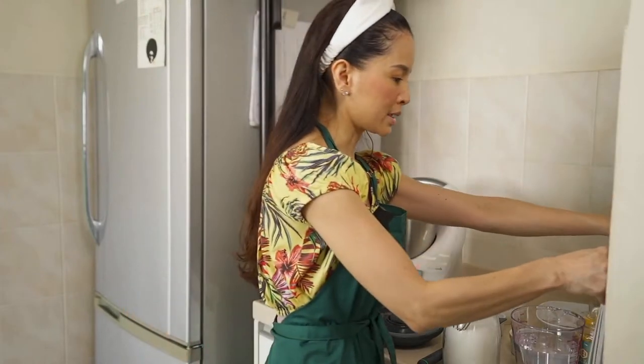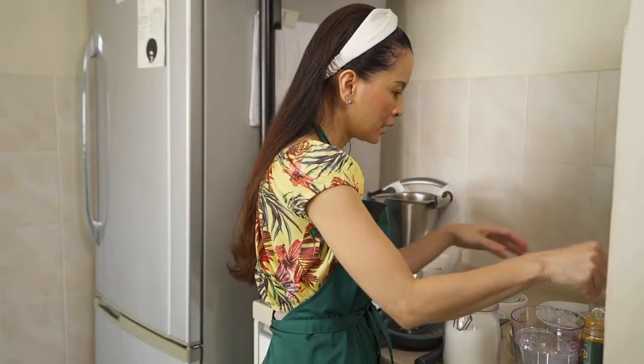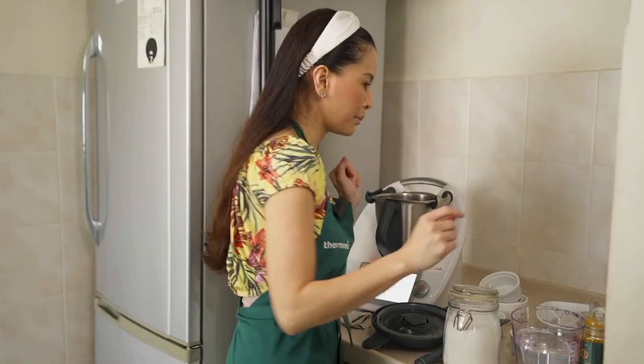Okay, saya sambung dulu. Okay, saya sambung balik. All right, saya sudah kasih masuk saya punya tamarind.